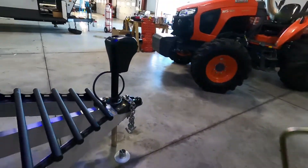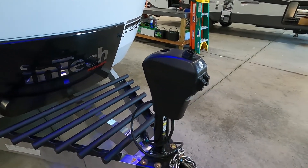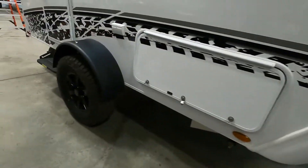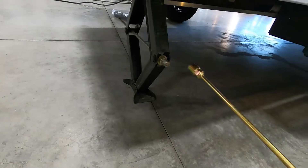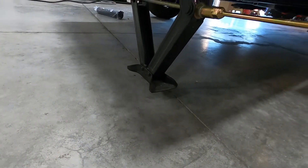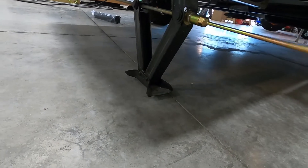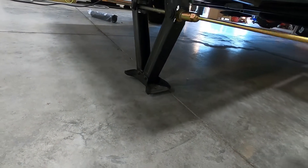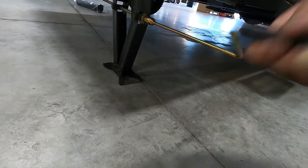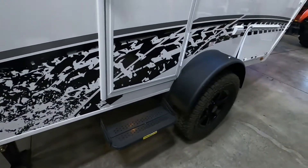Check the battery posts every now and then — they're inside, we'll take a look shortly. Once the unit is level, we're going to stabilize it. I recommend stabilizing jack pads — they protect the feet of your stabilizing jacks from dirt, debris, and hot blacktop in summer, and better distribute the weight. Get a four-pack of those. Remember, the unit is level, so all we're trying to do at this point is stabilize it. Only run these down until you've got some resistance on your hand crank. You can use an impact driver or drill — just slow down when you get to the bottom, because we don't want to change the levelness. Once level and stable with all four corners down, we can hook up power and water.